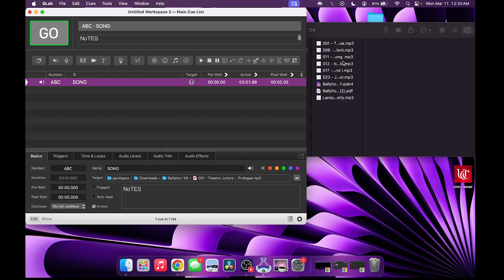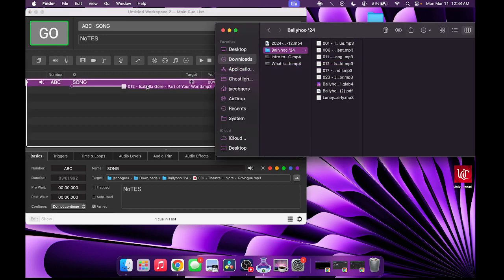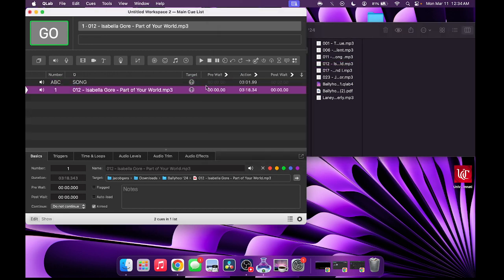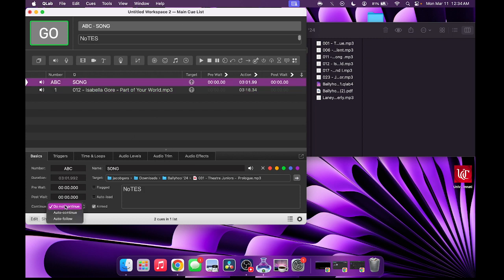Oh, I have one more thing I can show you. I'll demonstrate the auto follow. We want this song to go into the next one. So you'll set it to auto follow, and when this is done, it'll auto follow into the next. Here's the catch. You cannot fast forward through it. You have to wait the entire proper 3 minutes for it to go on to the next one. That is the end of this section.